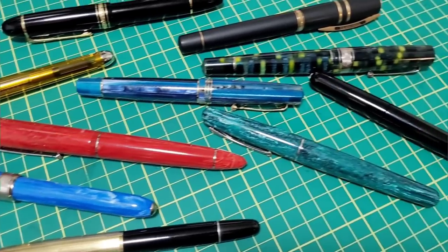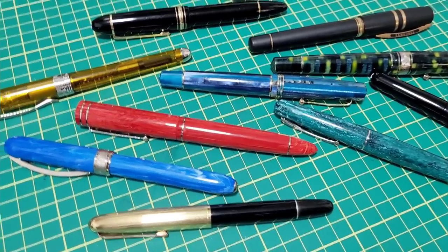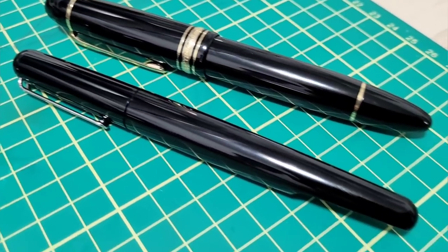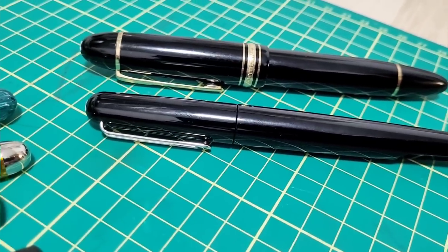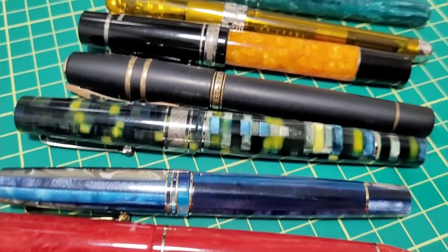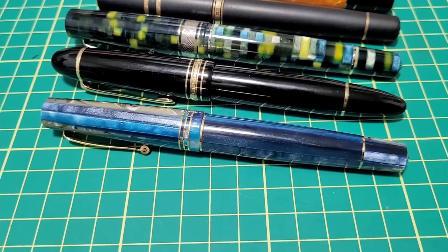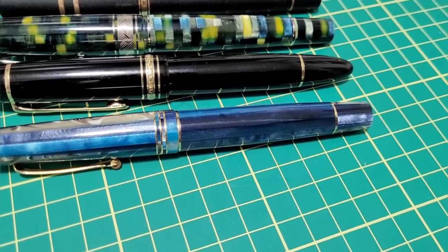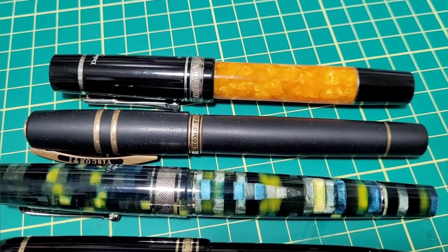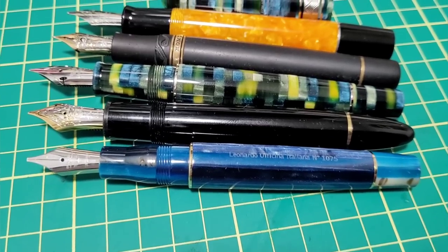One thing you can't help but notice — I don't have a ton of Italian pens, but on here there's a bunch of Italian pens and two German pens. Care to guess which ones are the German pens? You guessed it — here are the two German pens. They're very expensive, high-end, but just look at how the Italians do it. We've got vintage, we've got new, and even a black pen stands out and looks amazing. The first pen is a Leonardo Memento Zero regular size, then the Montblanc 149, the new Leonardo Moseco, then a Visconti Homo Sapiens Bronze Age, and my Dolce Vita made by Marta Modena.